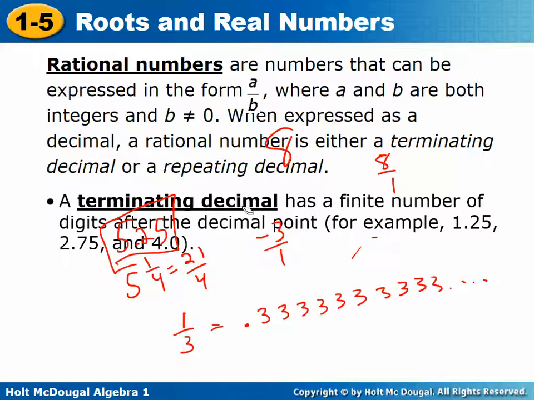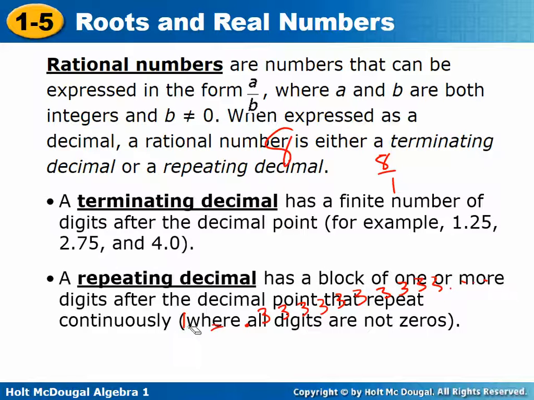Oops, here we colored on top of our work here. So this just gives you some more examples of terminating decimals and then of repeating decimals. Another example of a repeating decimal is the fraction 2/3, which is 0.66666666. But there's other ones as well, like 1/9. All the ninths are repeating decimals.